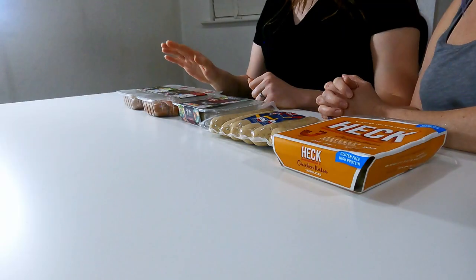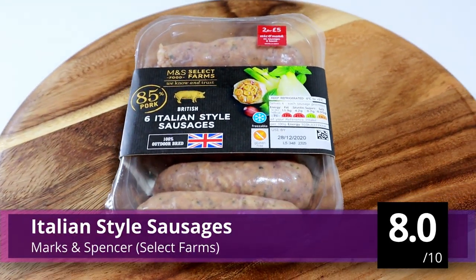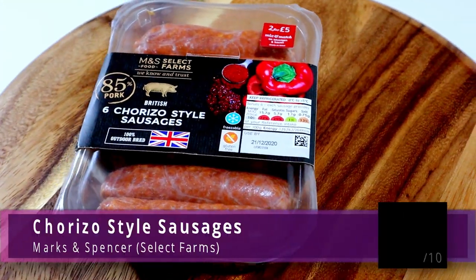It's time to rank them. Let's start with the Italian style sausages — I really like these, they were yum. They have a lot of flavour, quite aromatic, good structure. And equally, the chorizo style sausages were just as good — I don't think we can differentiate between the two. I think they're going to have to be a joint number. I would go eight for the Italian. But I think seven and a half for chorizo. Because it's not a chorizo — it's a chorizo style sausage. So the Italian style sausage we're going to rank an eight, and chorizo style sausages will rank a 7.5.